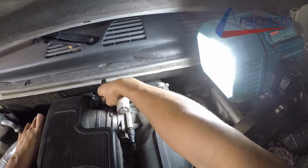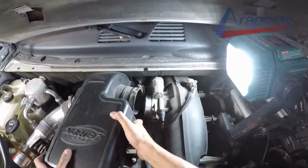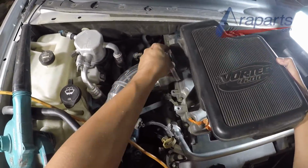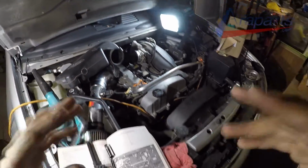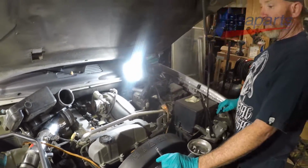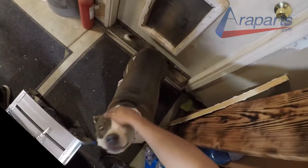Now, your eyes are not playing tricks on you. This footage is reversed. Pat took everything apart before I even got there, and I put it back together with my camera. So I reversed it. Yes, it looks like there's no gravity, but I wanted to show you what it takes to remove this air box, which is really not much at all. As soon as we get it out of the way, we can view all of the ignition coils. And here we have our helper, Luna, to help us with the tools.